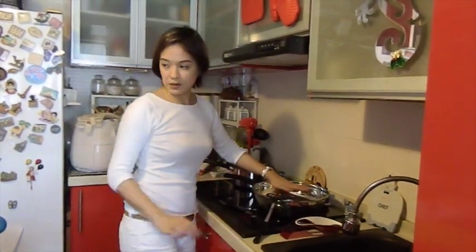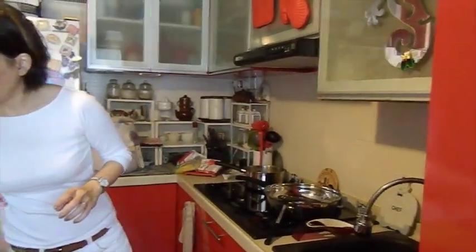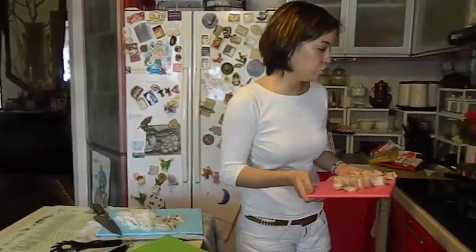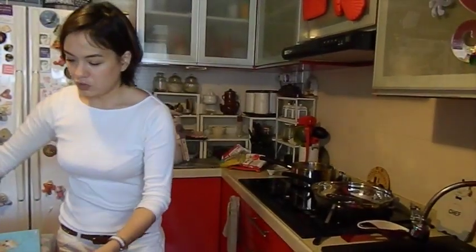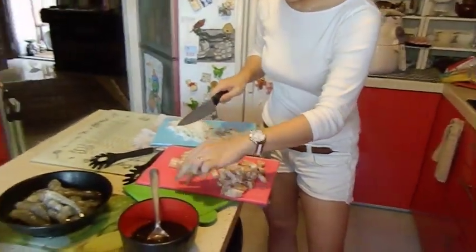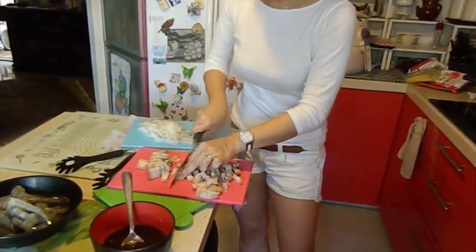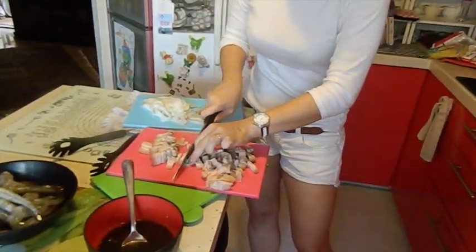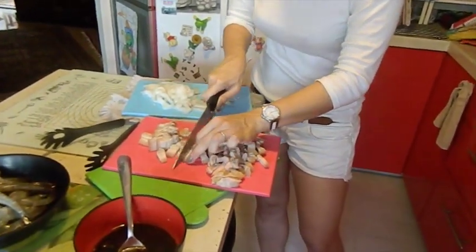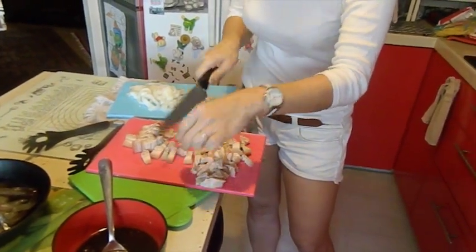So what I'm going to do is fry the garlic and throw the pork in. Prawns and squid are super quick to cook, so I'm just going to thin the pork belly out a little bit. It's nice when it's little tiny strips. One day I will deep fry the pork lard, but today is not that day. A little bit of cartilage.